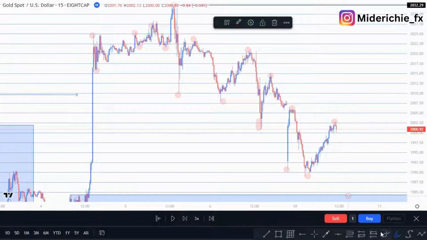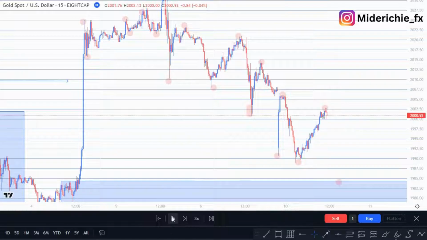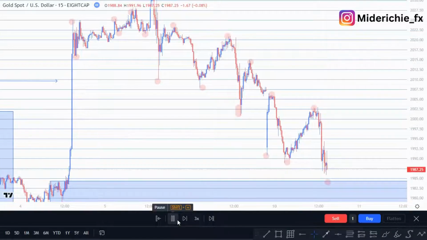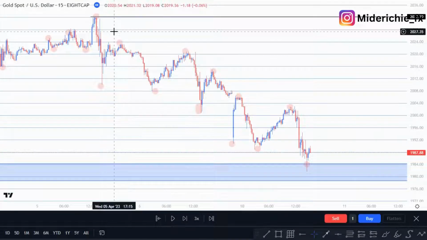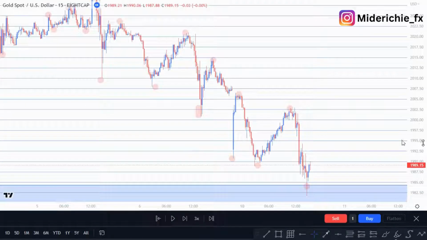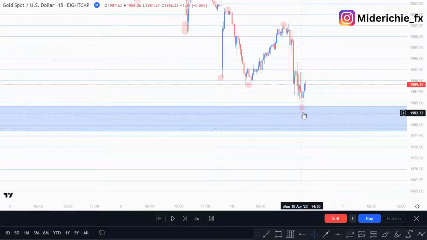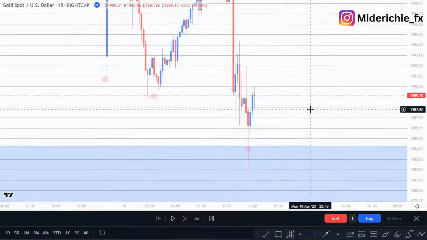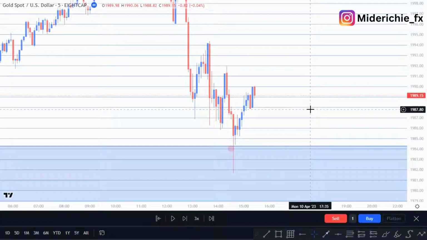So now let's play the price and let's see how this goes. Right, so we're playing the price right now. You guys can see the market is giving us a very nice lower low as the internal trend is going. Sorry, let me pause that. Right here you can see the bearish structure is very much okay and nice. Now we can see the mitigation of our point of interest, this is our zone. The market gives us a very nice mitigation right there. So now let's go to the 5 minutes time frame and wait for our change of character.